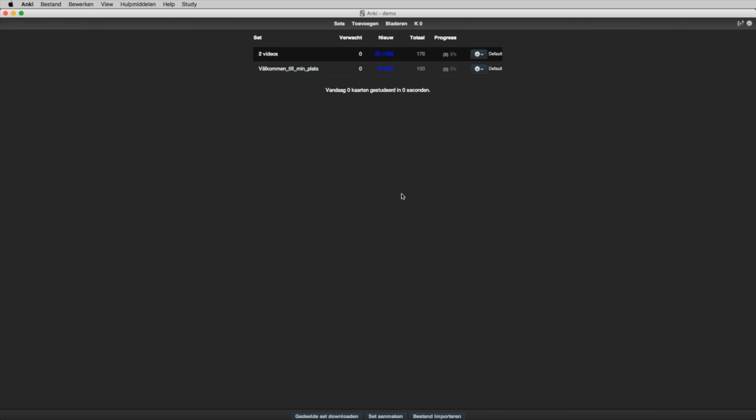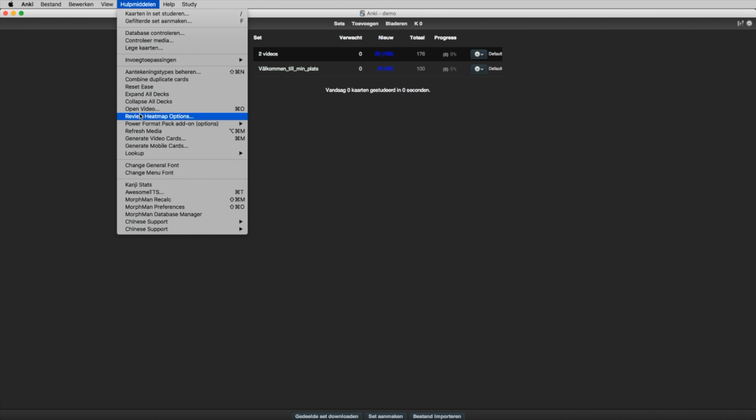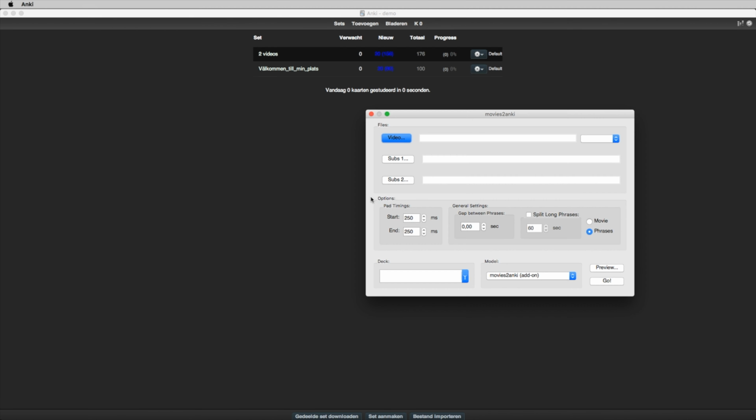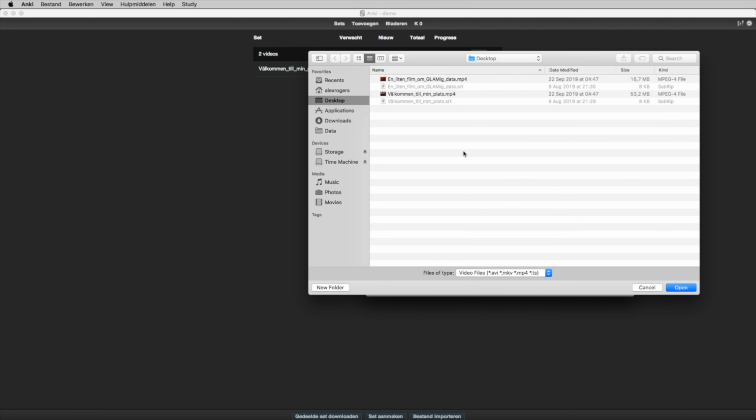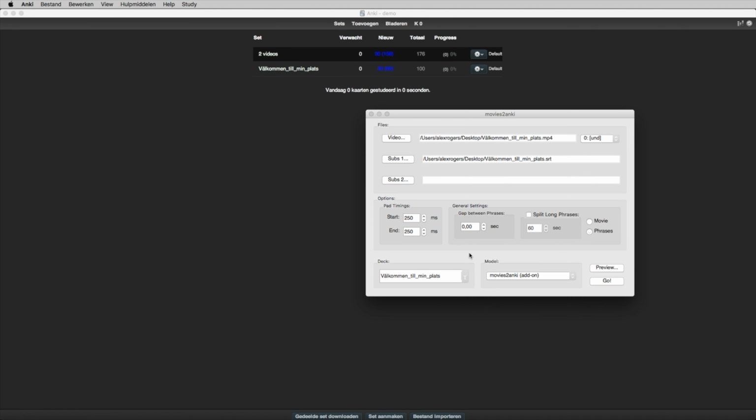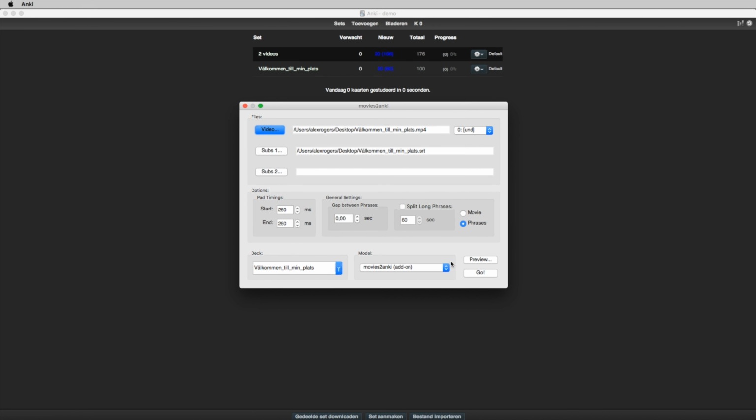Now, there's one more thing that is useful to know when it comes to importing files with this plugin. I'll just go ahead and open up the Generate Video Cards window again, and I'll select the same file that we were using before. So here at the bottom of this window, we have this model menu. Basically what this allows you to do is, if you select either one of these two models, I'll explain the differences in a second, but if you select just one of them and then click go, it'll generate images for each card that it creates.